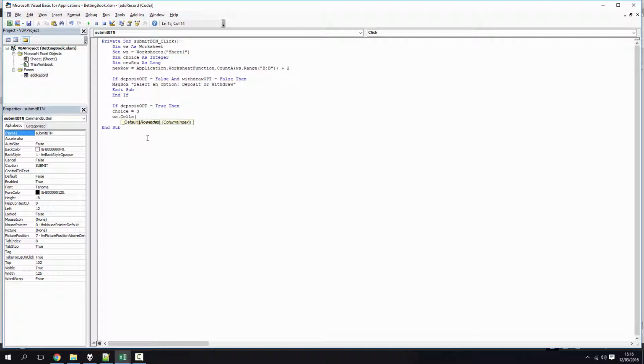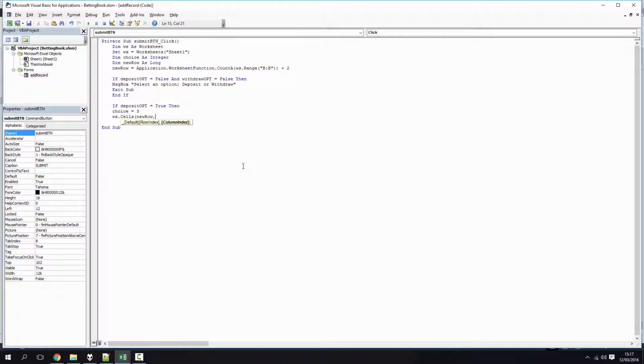It wants to know what row we are using. Well, we could type in 1, 2, 3, 4, all the way up to however long our spreadsheet is. But we want this number to change each time depending on how many rows we've got, and we don't know that number. So there's something here keeping track, and if we remember before, new row equals the next row. So if it's 10 long, it'll add 2 to it, and it'll be the 12th cell, because I've got that buffer at the top. If it was plus 1, it would be 11, the 11th cell free. So I'm just going to type newrow.